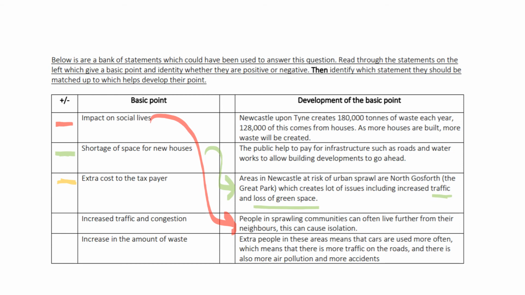So if new houses are built, you're going to need roads to connect them to the city, to the shops, to the hospitals, to the schools. You're going to need waterworks to allow them to have fresh water, to be able to get rid of their waste from the toilets. And they also need money to actually build the houses. So this is going to lead to lots of money people are paying for their taxes, which might lead to a lot of unrest and might make people feel a little bit frustrated that the money being used is not going to help them. So go through then and complete the rest of them, and then maybe rank them 1 to 5, which is the most important reason, which is maybe the least important reason that you maybe wouldn't have made reference to if you were writing this answer again.